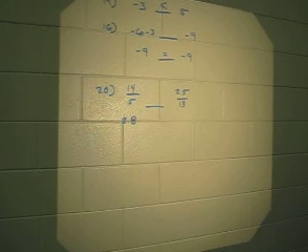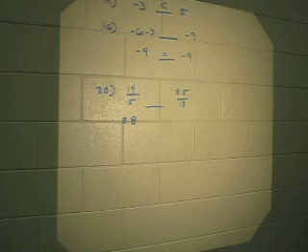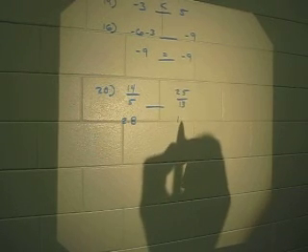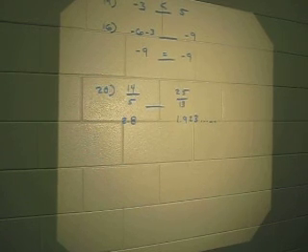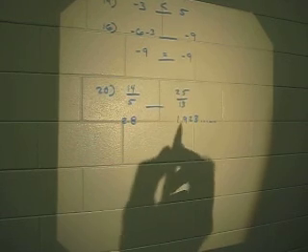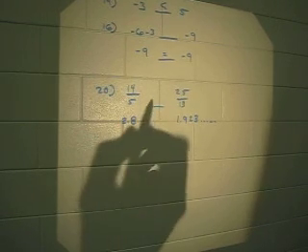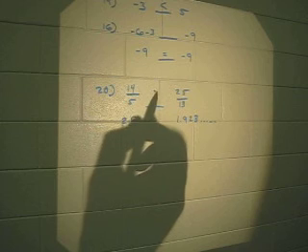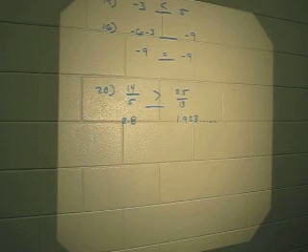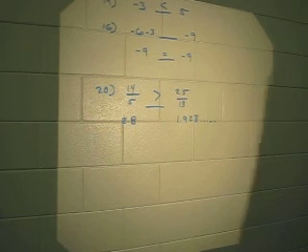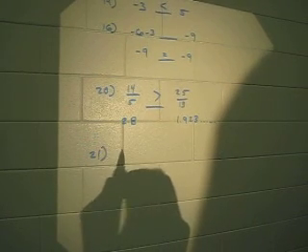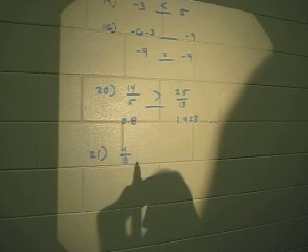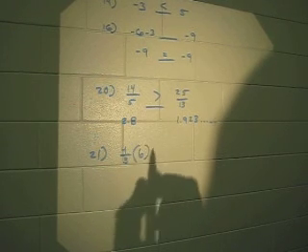25/13. If we change that to a decimal by dividing 25 by 13, we get 1.923, bunch of numbers that come after that. Okay, that's enough to see that 2.8 is greater than 1.9. So 14/5 is greater than 25/13 on number 20. All right, let's look at number 21. 21 is a little bit different because we have to perform an operation before we compare the two.